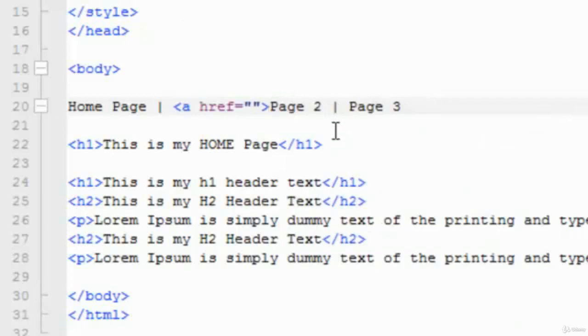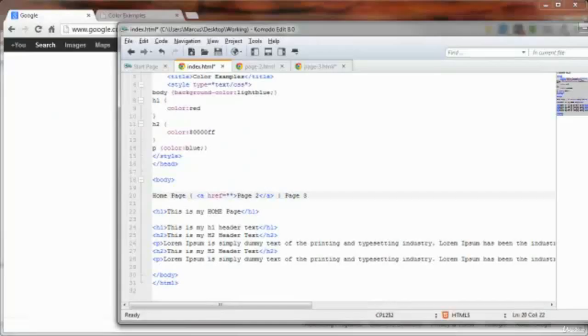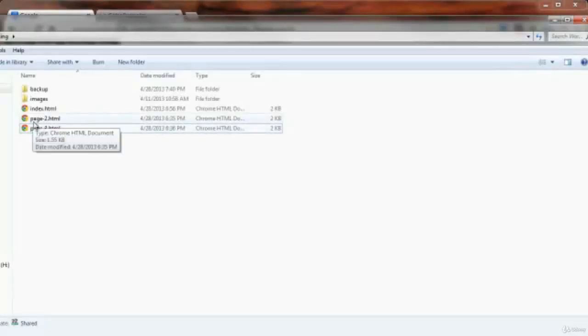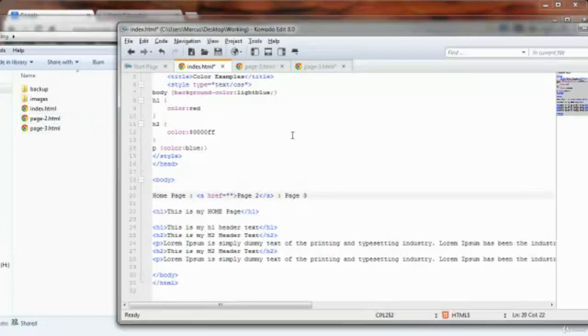I'm just going to cut that out of there and put that at the end of page 2 right there. Now in between the two double quotes is where we put the name of the file we're referencing with this text. So I need the name of the page 2 file, which is right here. That's all lowercase, page-2.html. It has to be exactly as it is. So come on back to my editor here, cursor right in there, page-2.html. And we're golden there, just double checking, href, page, quote, close.